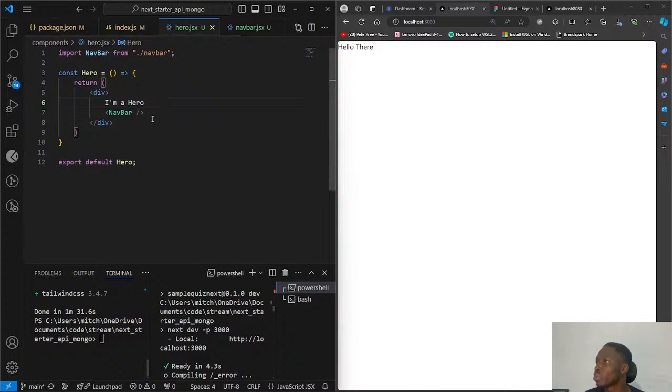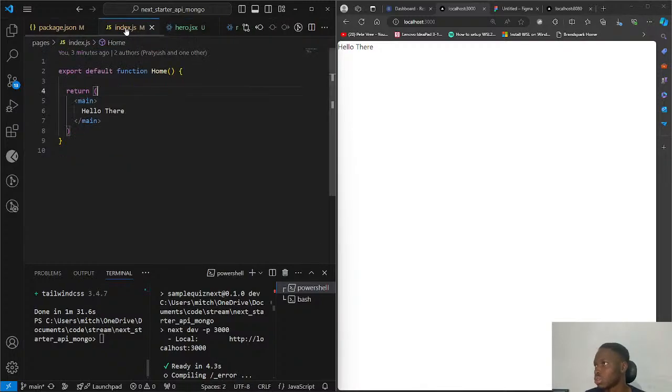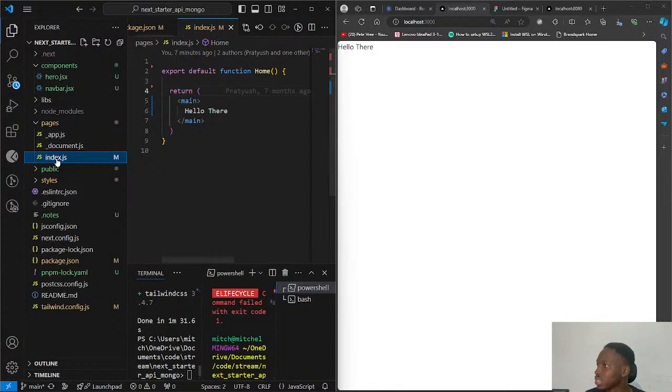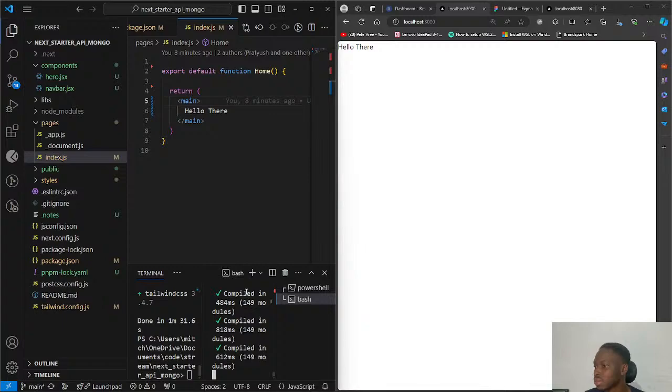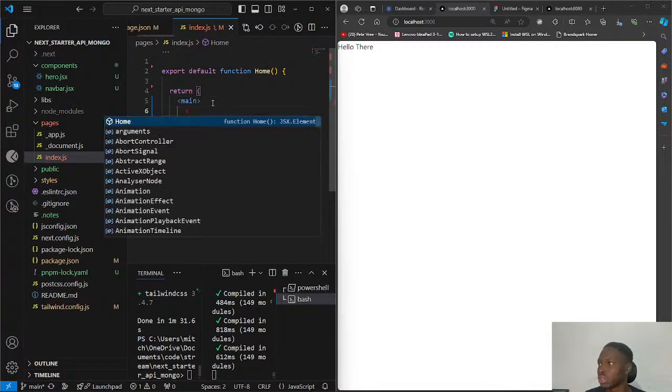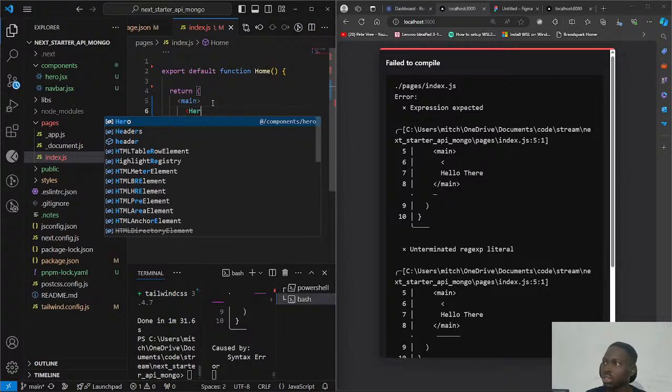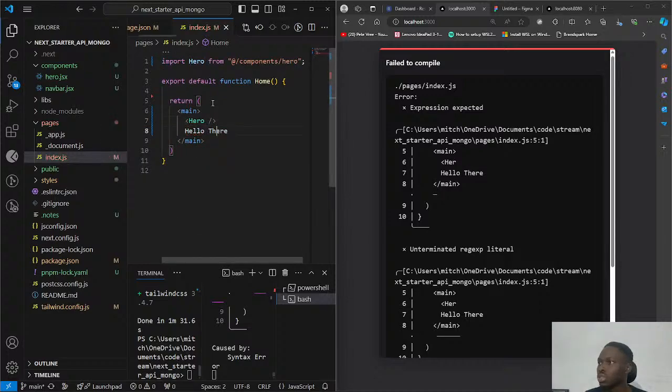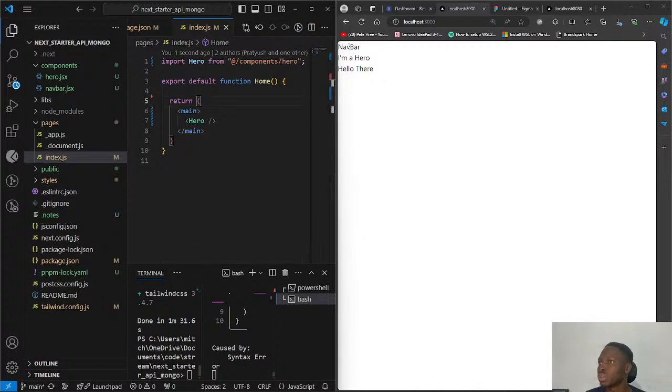So we need to import our hero section to this index. This index is now the pages route, and I'm running Next 13, just for reference. Also import the hero. Enter, close it, remove this line over here. Wait for it to configure. So we can see our navbar now, and we can see our hero.